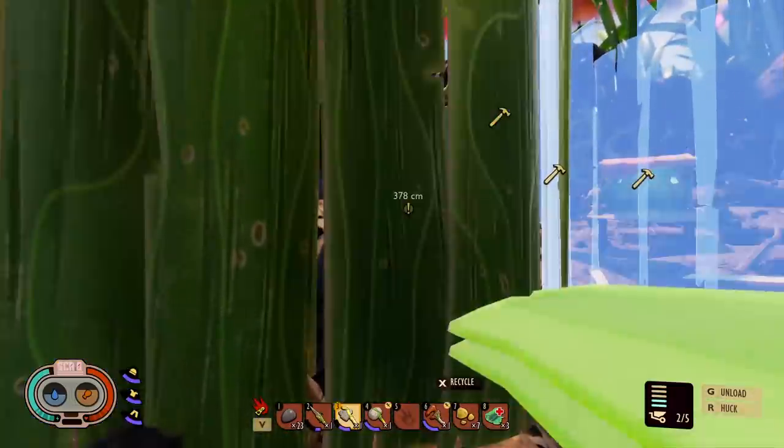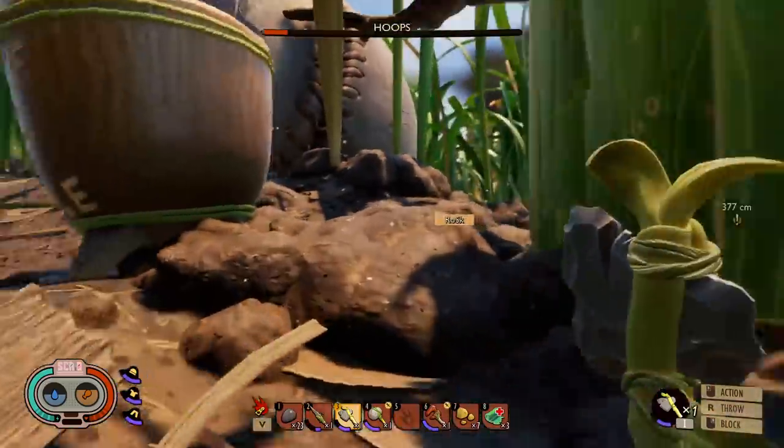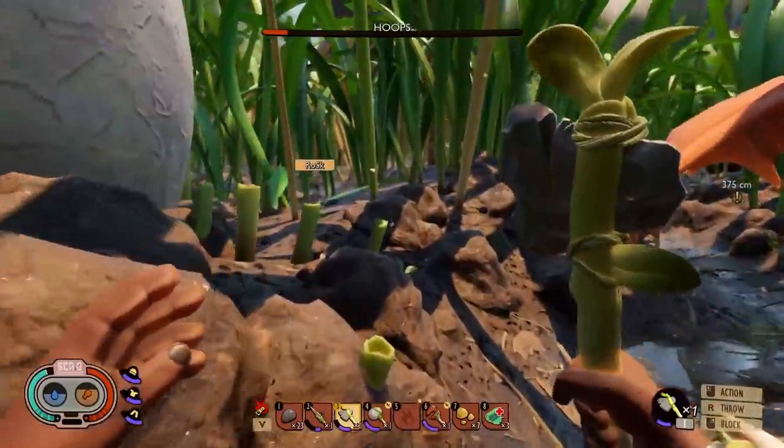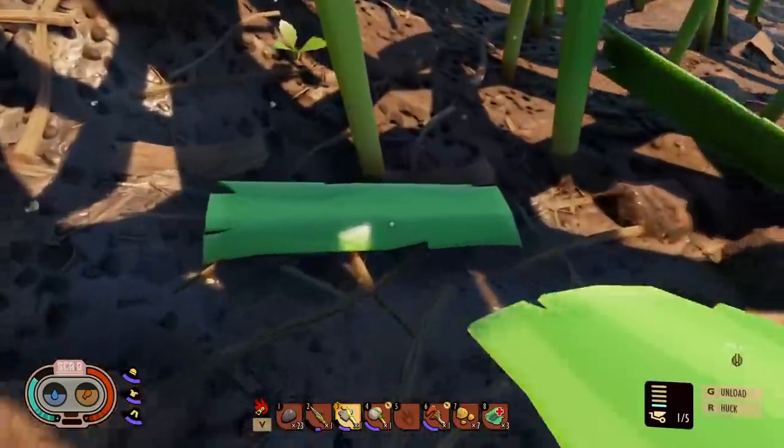If you guys want to get some grass, we could build this wall up. I'm working on trapping the ant base, but I need some of these. I'm getting my gear back. There we go. Need some rocks. There should be some around the hoop.